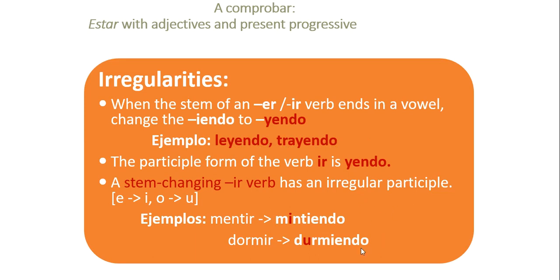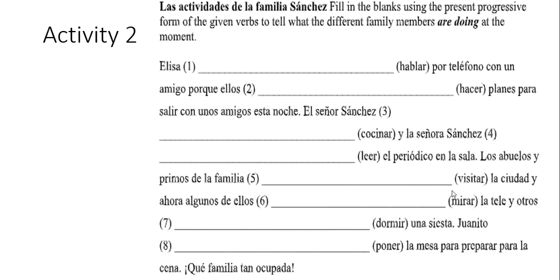These are found in the same pages, and these pages are listed on the study guide, by the way, so you'll be able to find this information there. There are 6 verbs that have stem changes in the participle that we need to be responsible for. For ejemplo, mentir, mintiendo, dormir, durmiendo. It'd probably be easiest just to make flashcards of those and memorize them as such.